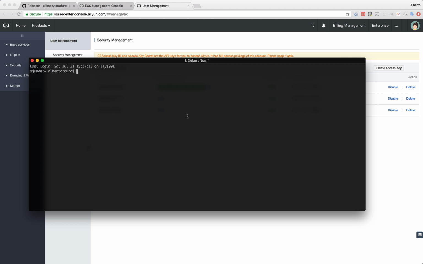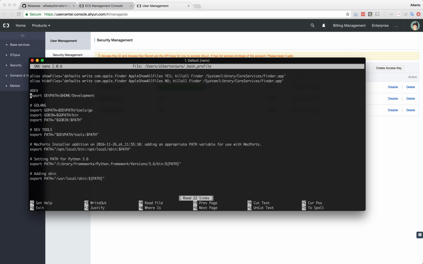So let's go. In Mac, also in Linux. In Windows, you will need to find another tutorial. Sorry for that. So I can just go to .bash_profile. This file gets loaded every time before you open a terminal. So in here, as you can see, I have so many, well, in general, path updates, GOPATH for Go development. So at the end of this, let's put Alibaba Cloud, which is where we are going to put the keys.